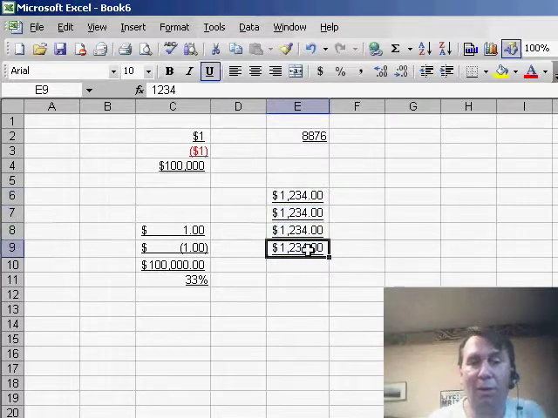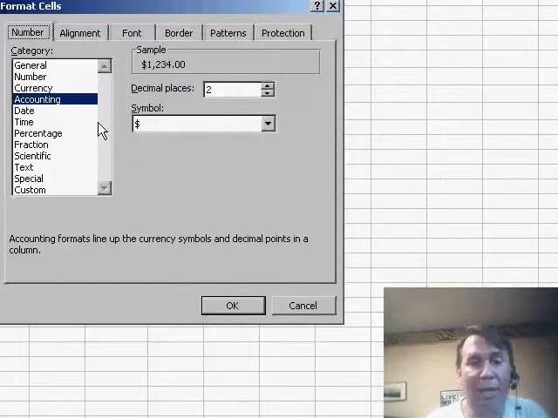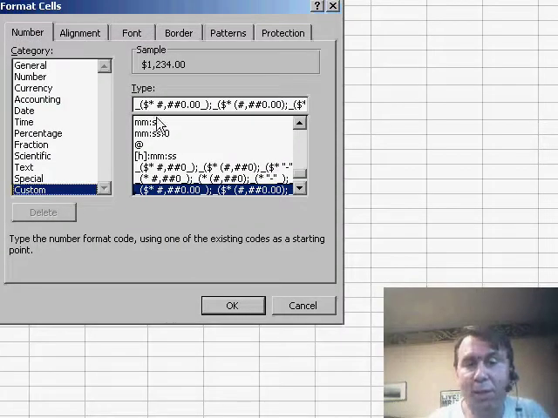So I said, well, there's nothing magic about these custom number formats. Let's see what's going on. Use format cells, and I go click on custom, and I notice that here in the format that they have an asterisk and a space. Asterisk and a space. That doesn't appear in the displayed number at all.